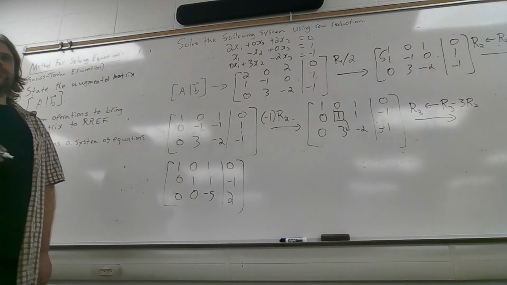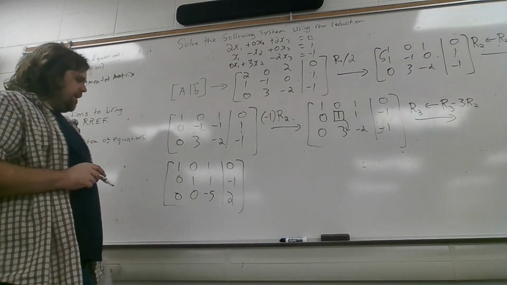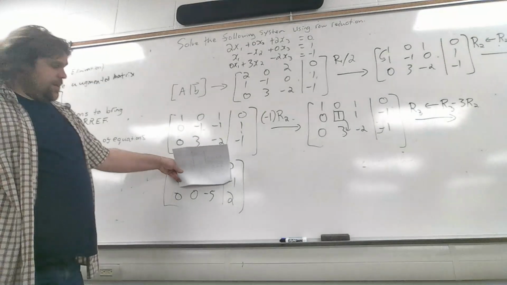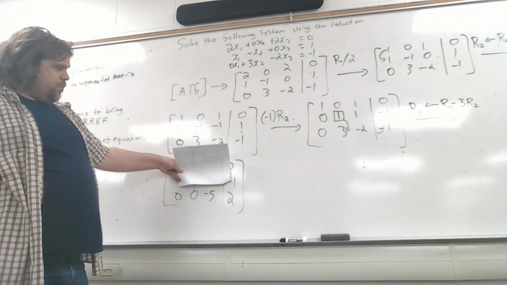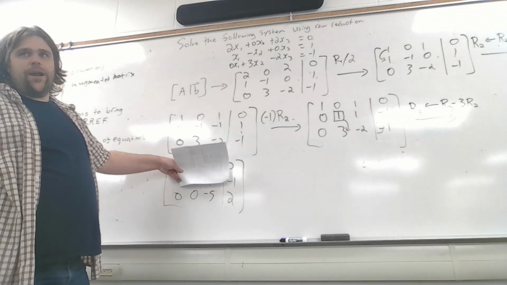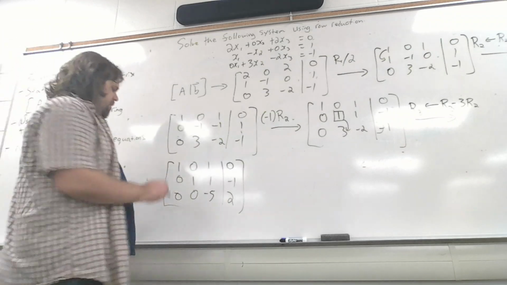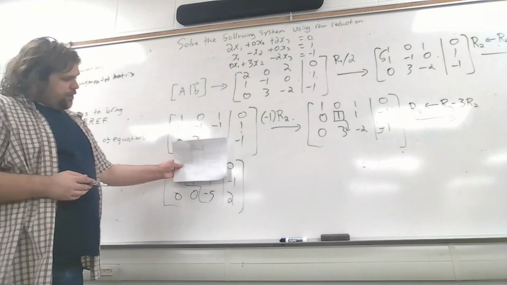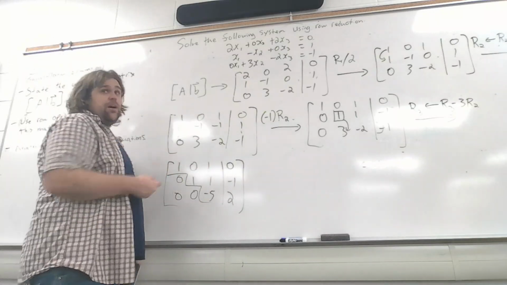And here is the promised fraction part, because now we repeat, right? We say, okay, I'm going to cover this up. At this point there's not really anything else to do, but I'm going to create a 1 there because I know I need to create a 1. At this point I do have my nice staircase shape, but I'm going to create a 1 here so that now I can create zeros above.